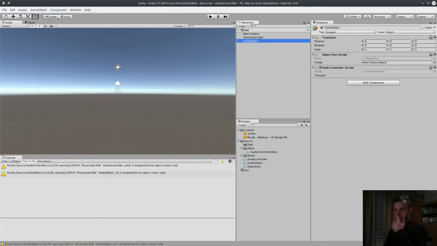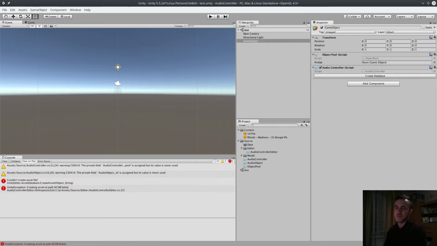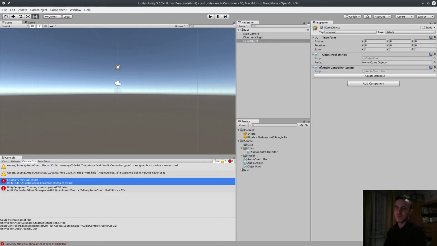Okay, so we can create the database. And if we press it, it still couldn't create the asset file.